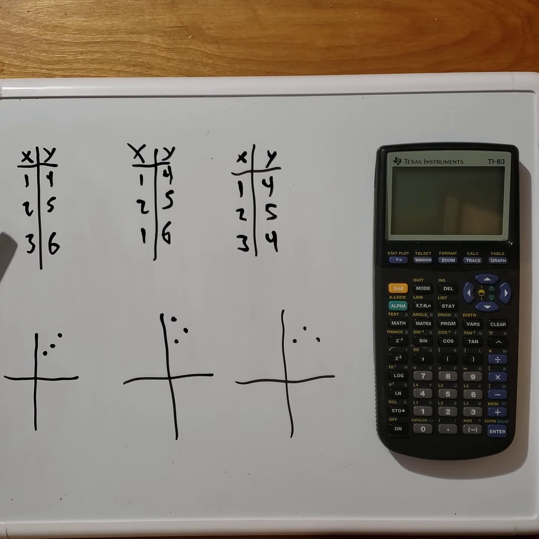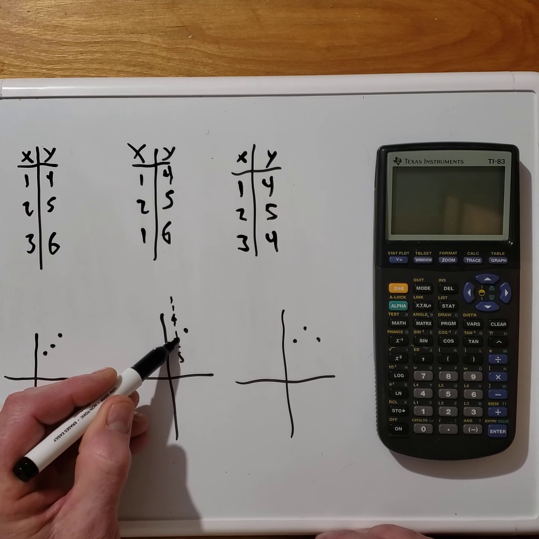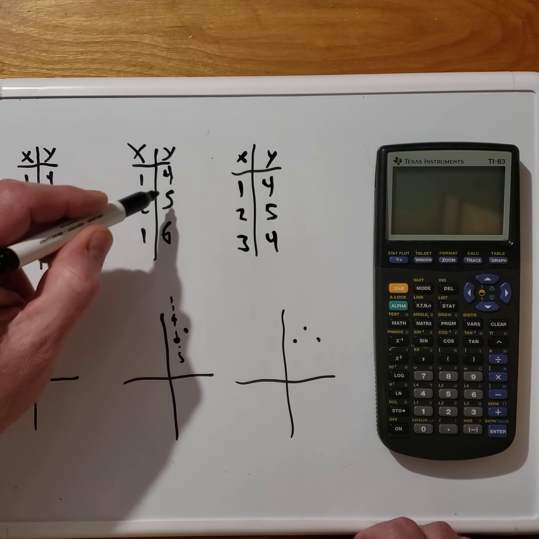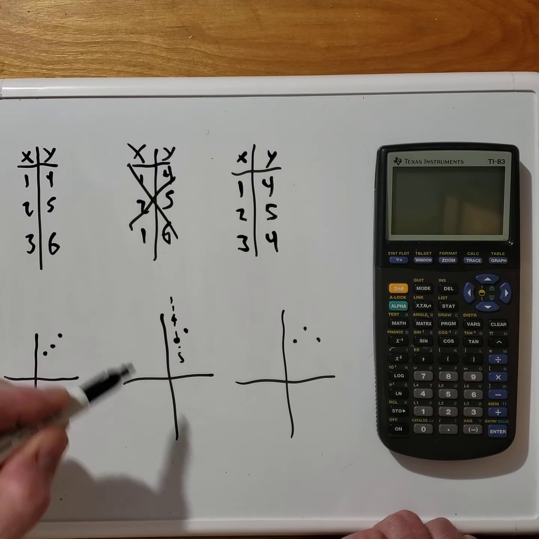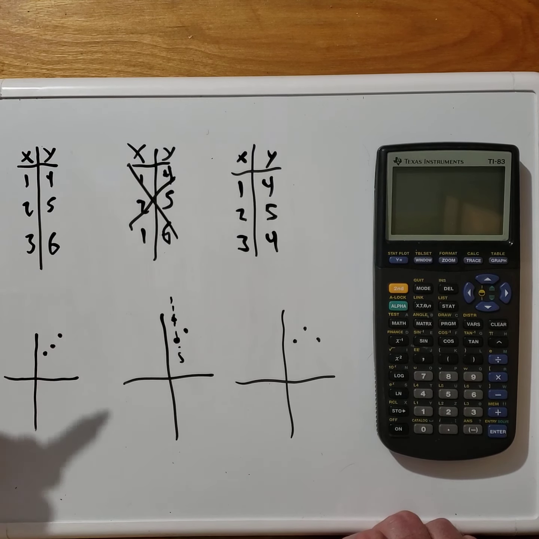But when we had an input with two different outputs, that's not a function, that's a problem, because if we want to know what is f of 1, we don't know. There's a question, either 4 or 6. The way that looks when we graphed it was one point being directly above the other, same x coordinate, different y coordinates, and that gave us the vertical line test. If we can draw a vertical line that hits this relation at more than one point, it is not a function.